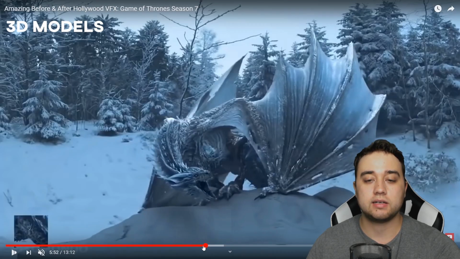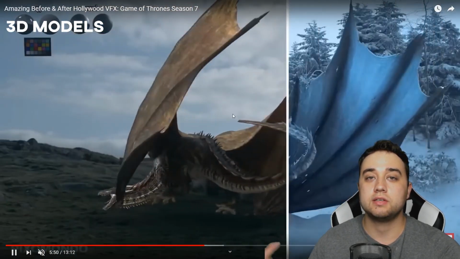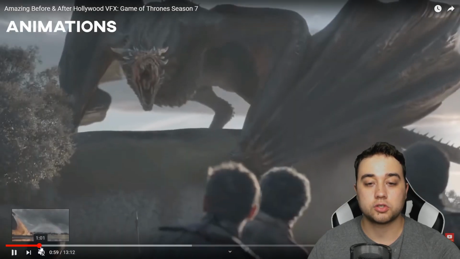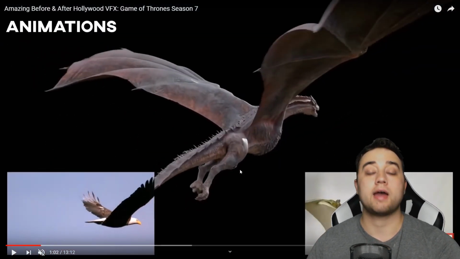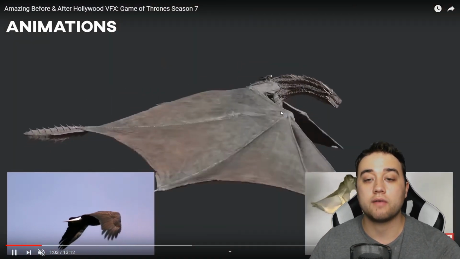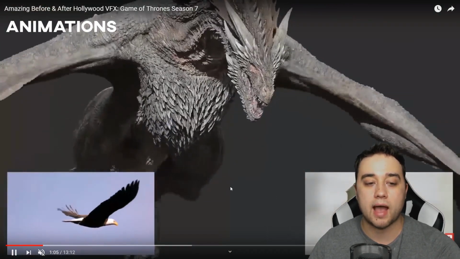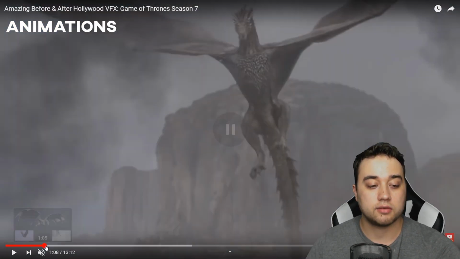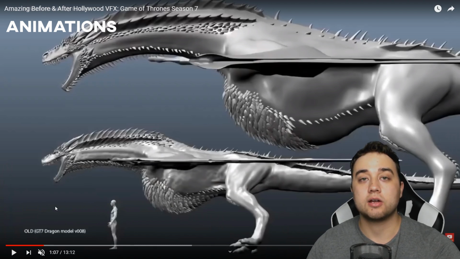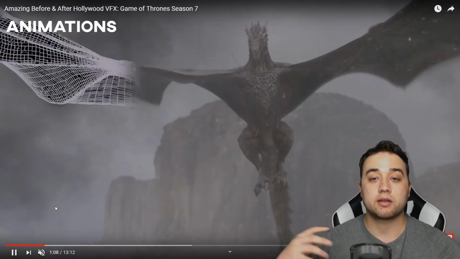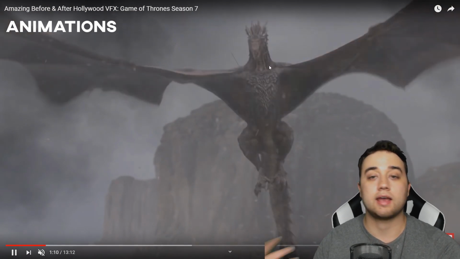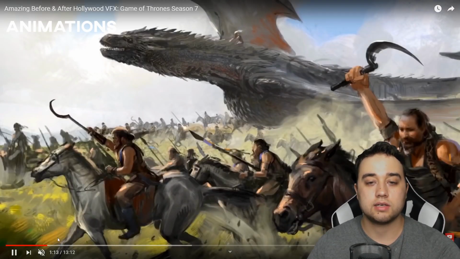There's going to be so many different ones if you want to actually just mess with the texturing and get that down. Also showing the techniques they used for the animation, looking at different flight patterns on birds to get the flight animation of the dragon itself. So a mixture of a bat and an eagle, which is pretty cool. And showing the scaling here of the dragon compared to a human, which is important, like I said, with the measurements when you're going in and compositing in some green screen, like Danny sitting on the dragon that you're about to see on this next clip.